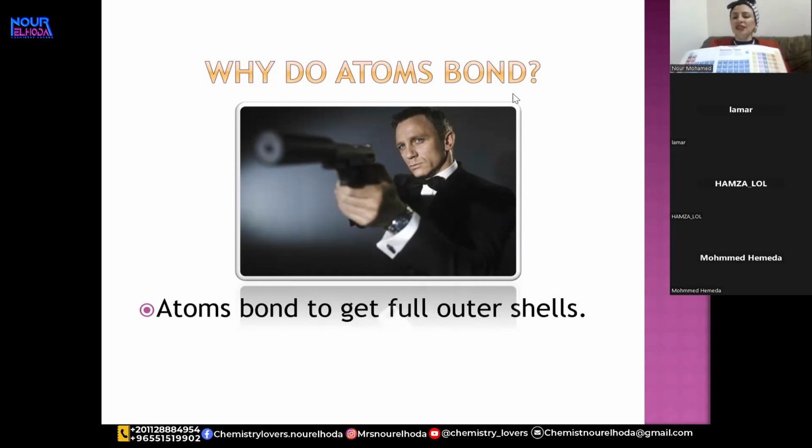The trick is, if I'm having hydrogen, because sometimes the students don't know: is hydrogen a metal or non-metal? Hydrogen is a non-metal, because hydrogen is a gas. Since it's a gas, Maryam, for sure it's a non-metal. Impossible there is a metal which is a gas. So hydrogen is a non-metal.